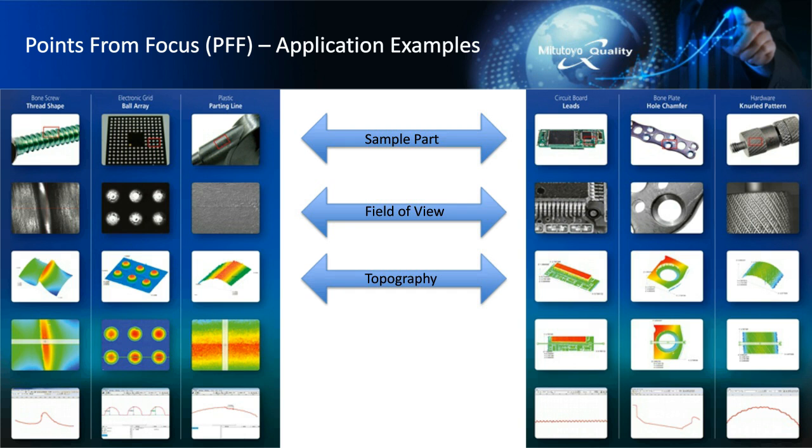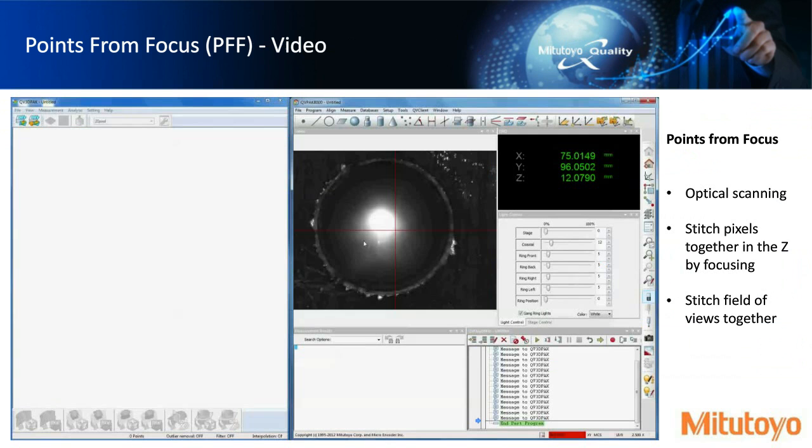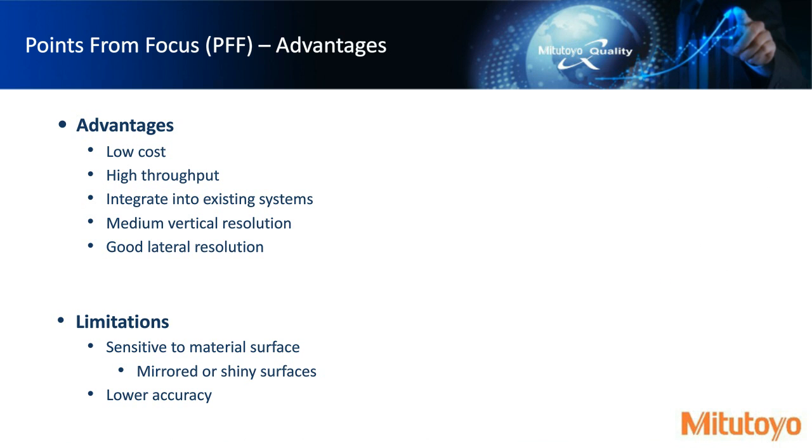And then this is here where we would actually select a section of the part to do a two-dimensional analysis. And down here is where you actually do the analysis. So you can do heights and things like that. So we're going to show you sort of how this looks in this video.